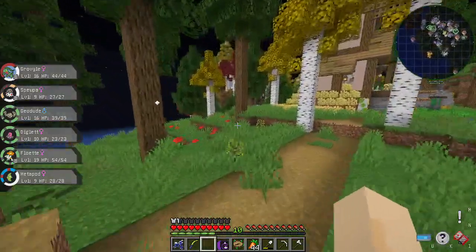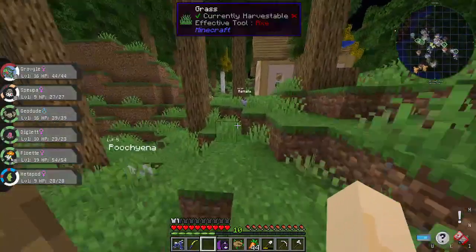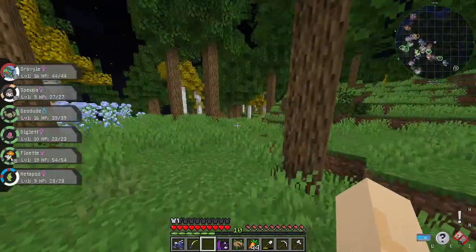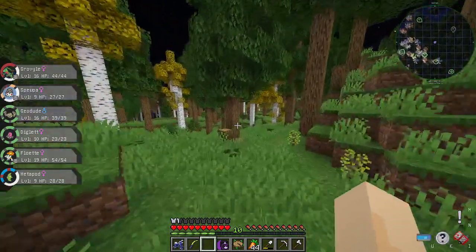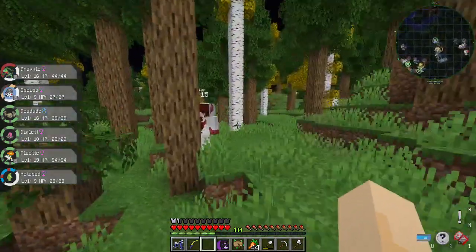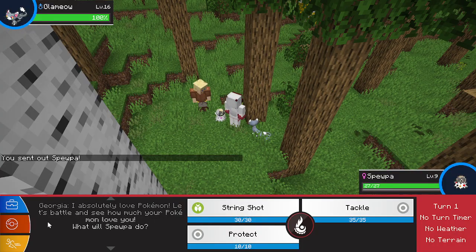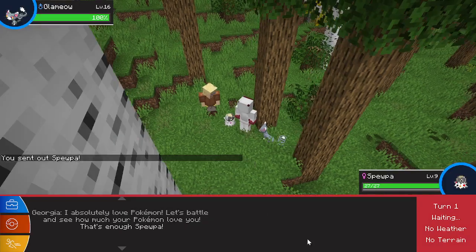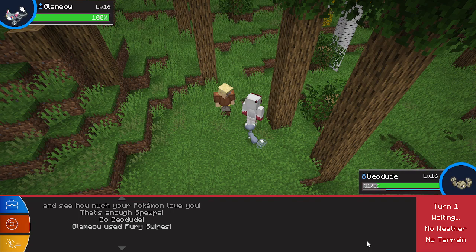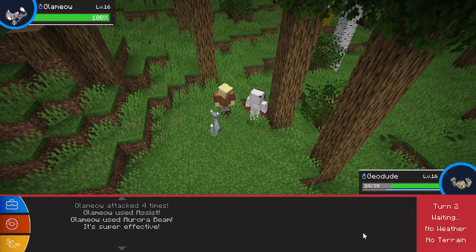Hello, Rattata. Alright. So, I'm going to level stuff up to at least level 15. Specifically Spewpa and Metapod, because they're really low level, and I kind of want everyone on the same basis. Diglett's pretty low level too. Let me see. Glameow, and then change to Geodude, because it's normal type. And Geodude, just keep using Magnitude if you don't die, that is.